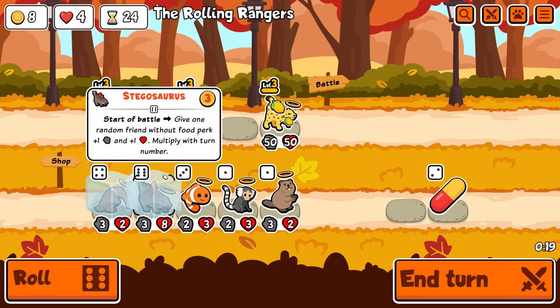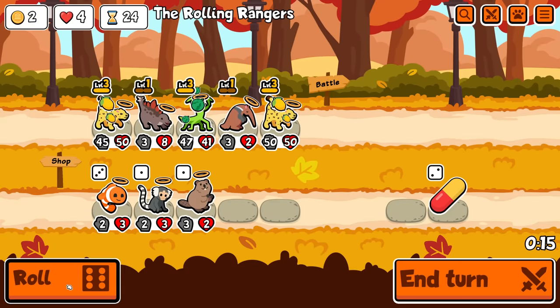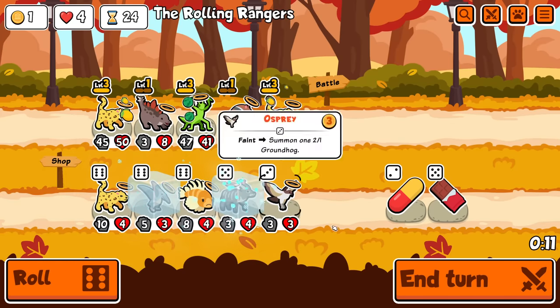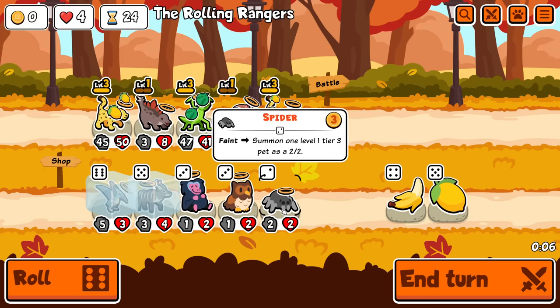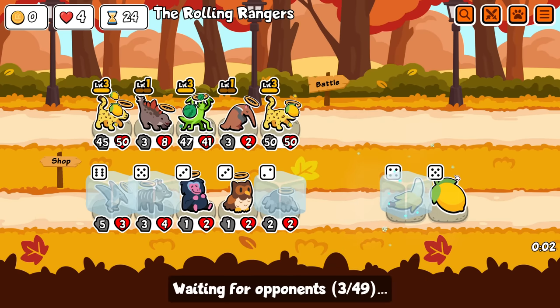It's not the end of the game yet. I'm kind of wasting good things, but I need people to be dead. So we take those. I could Pteranodon Nyala or something next turn, maybe. There are worse things to throw down. Freeze a spider. Freeze one of these, I don't know.